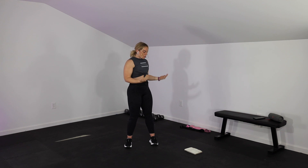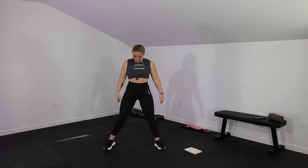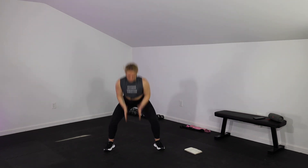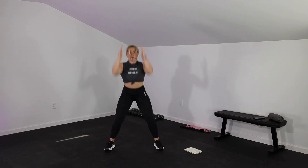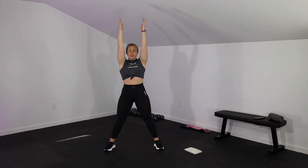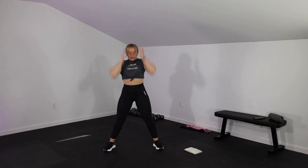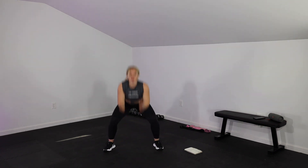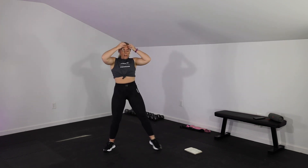15 seconds — we're going into our first round. Starting with our squat to press. You are working at about 90% effort. In 3, 2, 1 — you're down, you're up. Remember to lead with the glutes; they are the first thing shifting back. Rest — 10 seconds, just breathe. We're doing it again, sumo squat to press. If you can speed it up a little bit more here, let's do it. Why not?